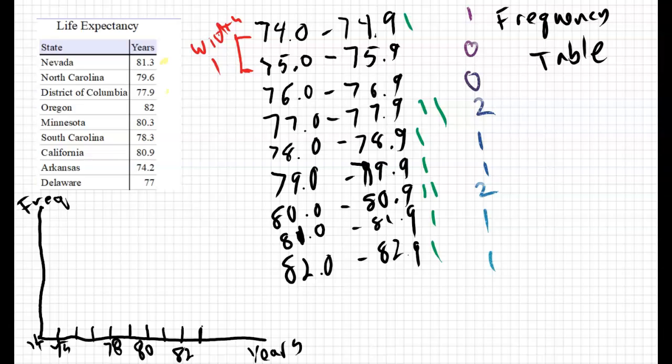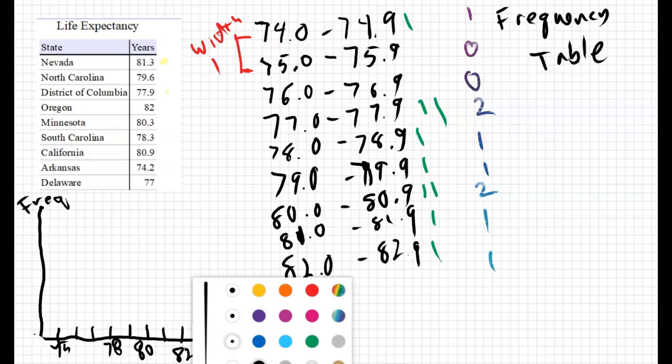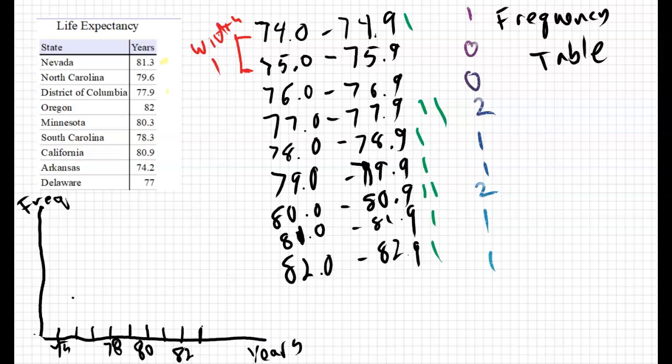So this begins at 74 on the left. And sometimes you label the middle. That doesn't look very good. Let me fix that. Sometimes you label the end. There are multiple ways to do it. Your teacher will give you a preference, I'm sure. So here, this was a 74 at the beginning.